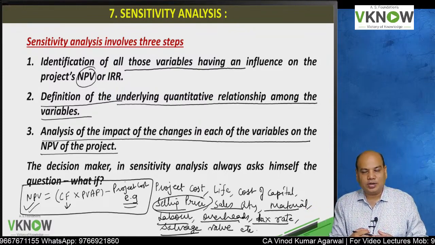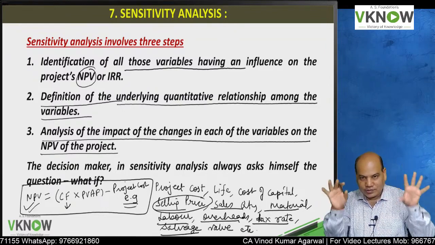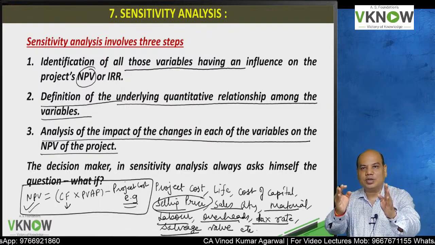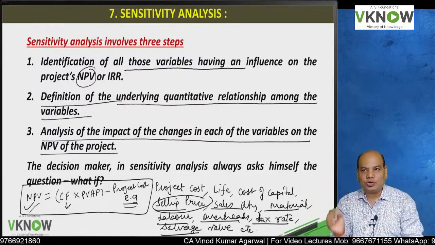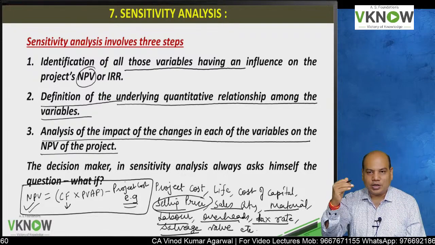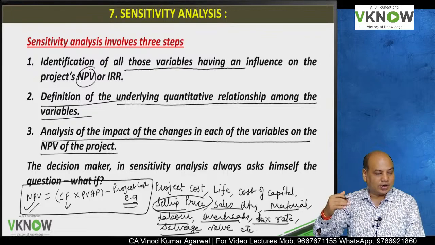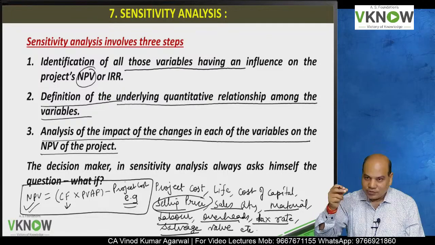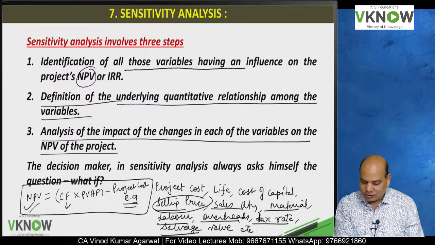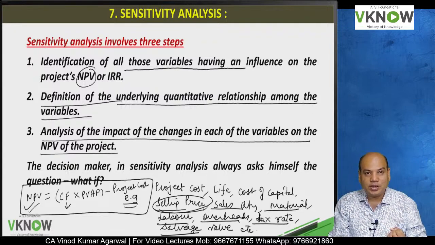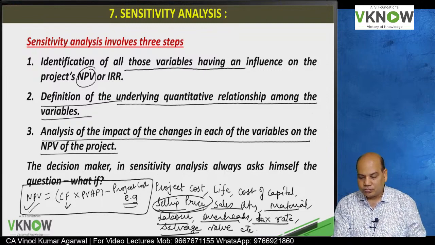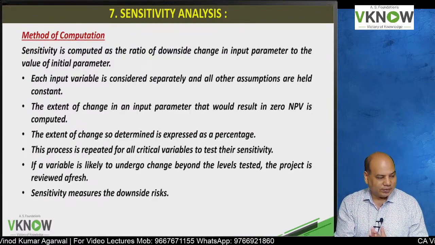So basically, just like in your offices on an Excel sheet, the client says, if my income is this much, how much is my tax liability? So what you do on the Excel sheet, you make a formula: all income, deduction, taxable income, tax rate, etc. And then the client says, if this is my income, how much tax liability? Same thing I am going to do. If this is my selling price, how much will be my NPV? If this is my material cost, how much would be my NPV? So I can check the sensitivity.